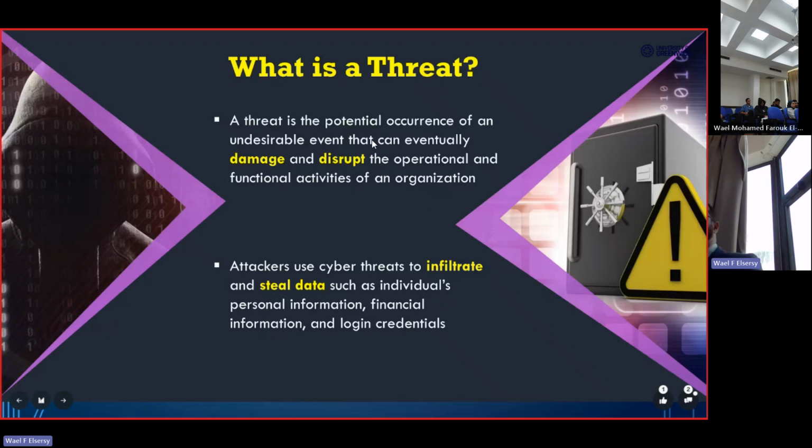And these have some threats. We have defined threats before. A threat is the damage and disturbance of the operational and functional activities of an organization. Attackers use cyber attack threats to inflict damage or steal data, such as individual or personal information, functional information, and login credentials.